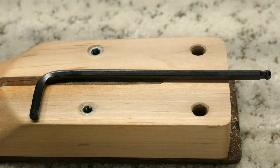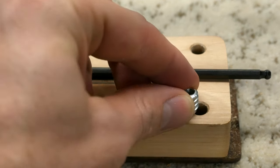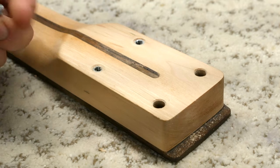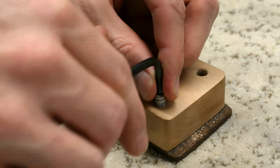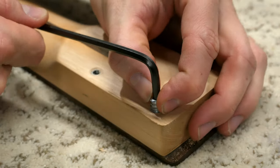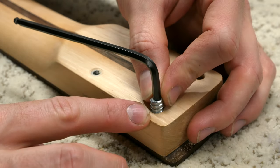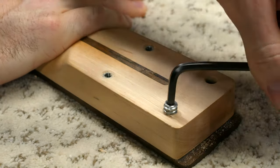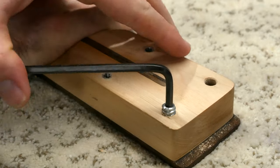To install the inserts, we will be using a 4mm Allen wrench. You can do this by hand or you can make your own threaded insert jig. On my builds I use a jig, but most people won't if you're just doing this to a few guitars that you own. I'll have a video soon on how to make one and use it. To install by hand, ensure the threaded insert is square and not crooked with the hole. Begin threading the insert with the Allen wrench until it is level with the heel or just a bit under.